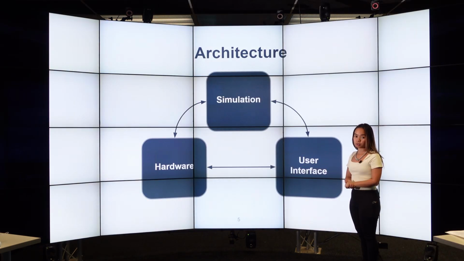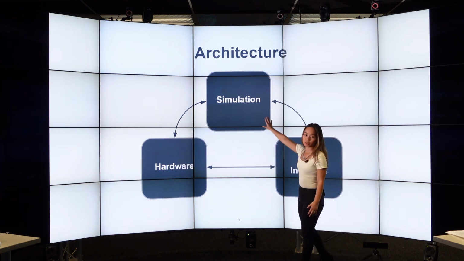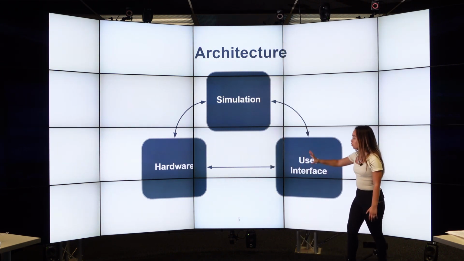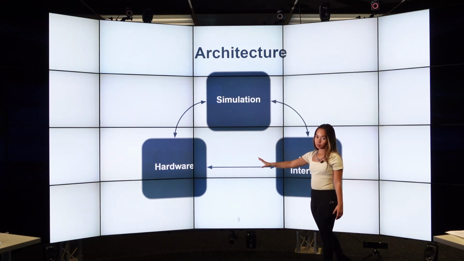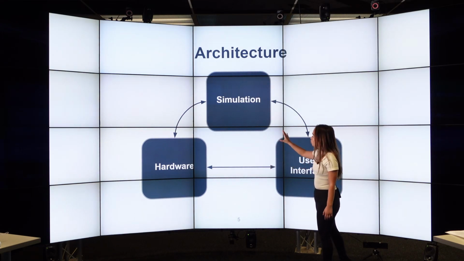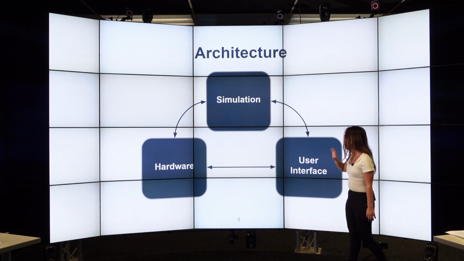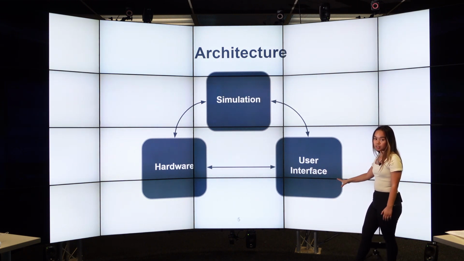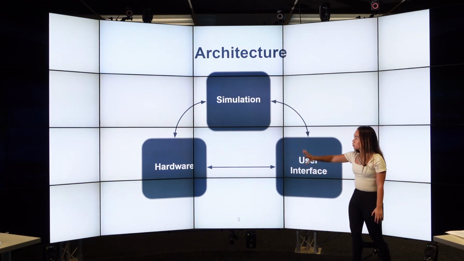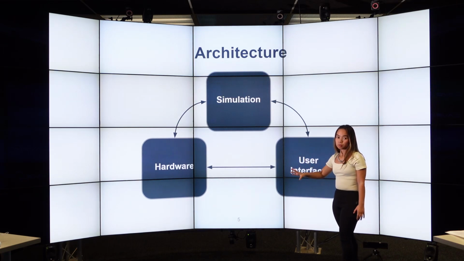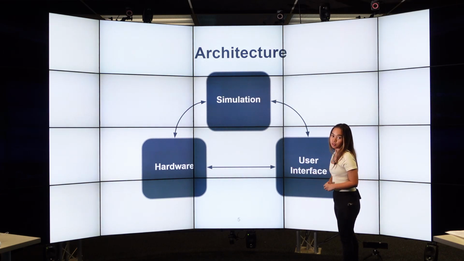To achieve our digital twin, we broke down the architecture into three components: the hardware, simulation, and the user interface. For the hardware, we're using the MyArm 300 by Elephant Robotics. For the simulation, we're using Omniverse ExaSim. And for the user interface, we're using Unity and USD Composer. All these components share data over a network to make sure they're constantly being synchronized with each other.